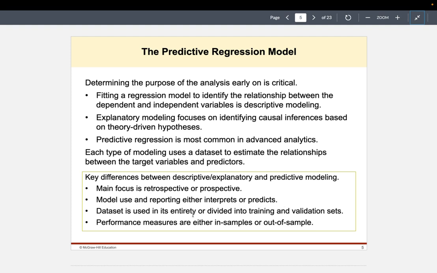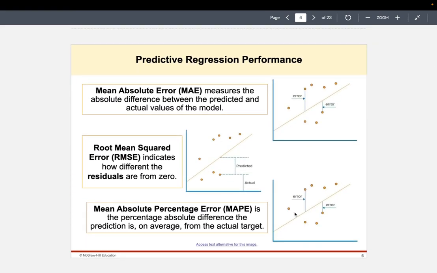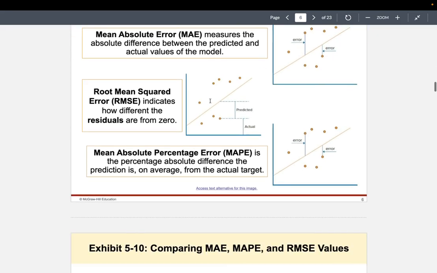And this is interesting. I want to spend a little time talking about it. The data set is used and divided into training and validation sets. These are important. And then we have the k-fold, the number of folds that you may have in doing this. You could say, I want to spend some time talking about mean absolute error or the square root. You could say that this is the simplest machine learning algorithm. It is designed to predict. We see it common in statistics, but it's very much also an algorithm for machine learning.